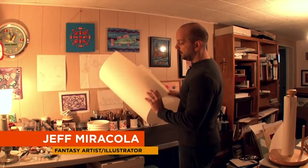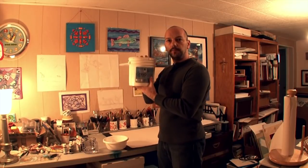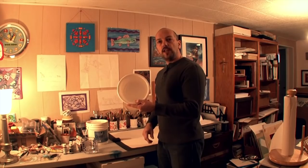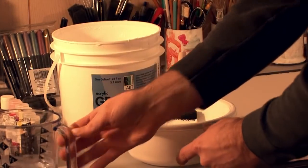The first thing that I need to do is prepare my painting surface. This is Arches watercolor paper, but I first want to prepare the surface of that paper with, right here, a big tub of gesso. I also use a foam brush and a container so that I can add a little bit of water and gesso to thin out the gesso.